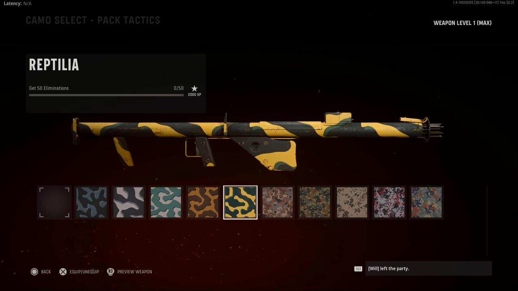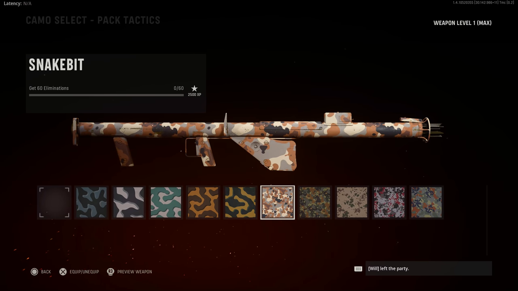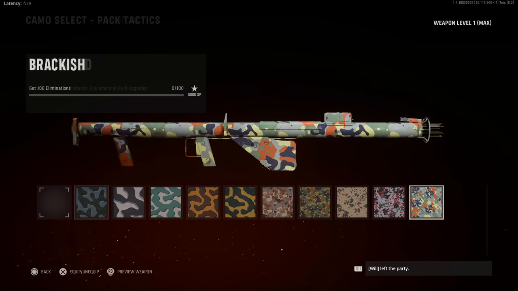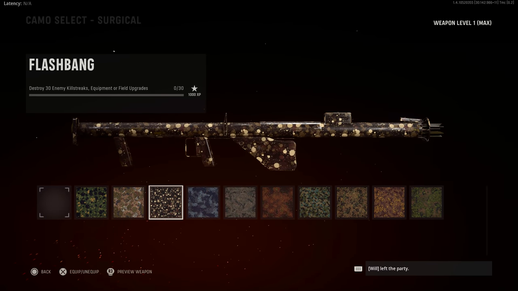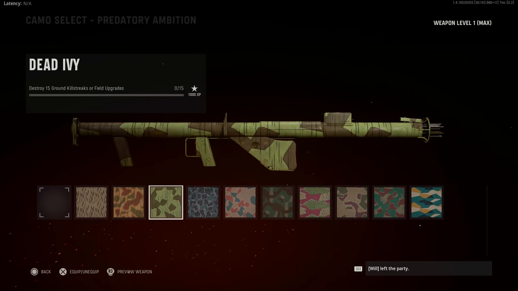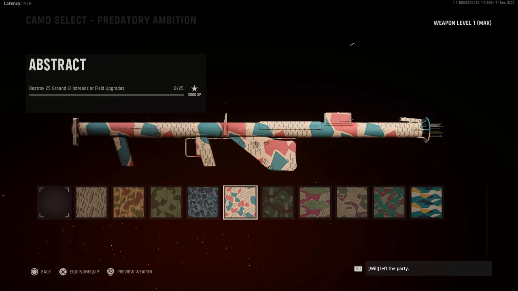Now, when it comes to these launchers, you have the challenges this year in 5 different categories. Pack tactics, this is your standard eliminations, requiring you to get a total of 100 eliminations. This can be actual kills or if a player finishes them off for you. Surgical requires you to destroy 100 enemy killstreaks, equipment, or field upgrades. Predatory ambition requires you to destroy 50 ground streaks or field upgrades.